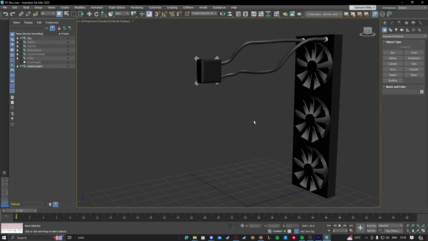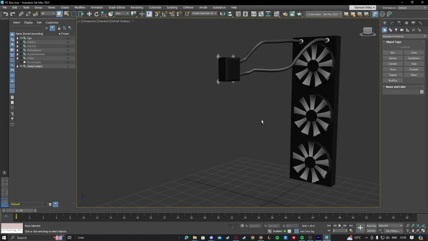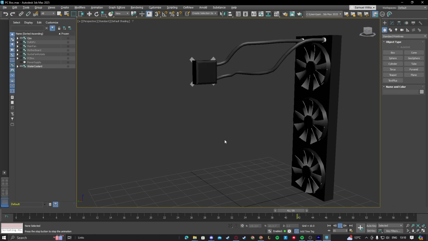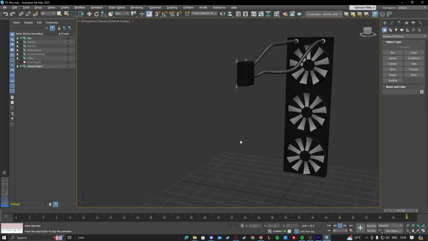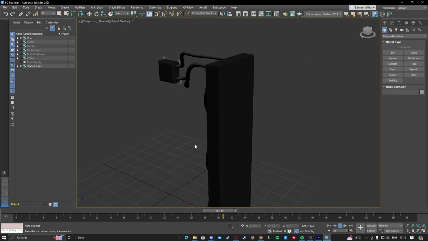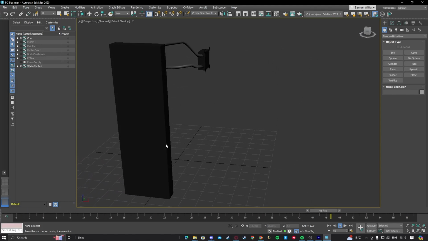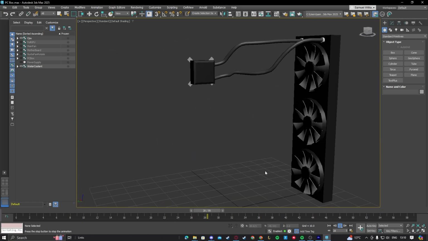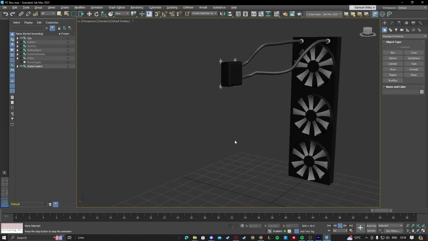For the CPU, I created a basic edit poly shape and linked it to my water cooling. I linked these together using lofting, which was hard in the beginning, but once I got the hang of it, it became a very easy task. The main issue I had with this was creating the line correctly. I fixed this issue by changing the viewport to top, down, left, right, and then editing the line from there.